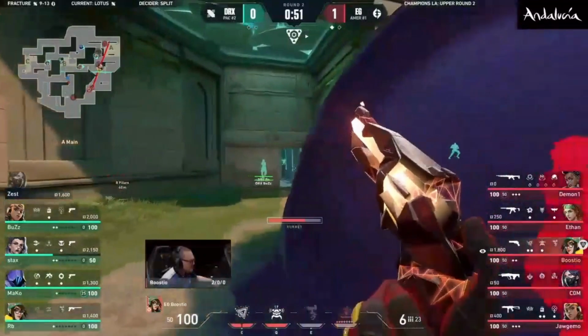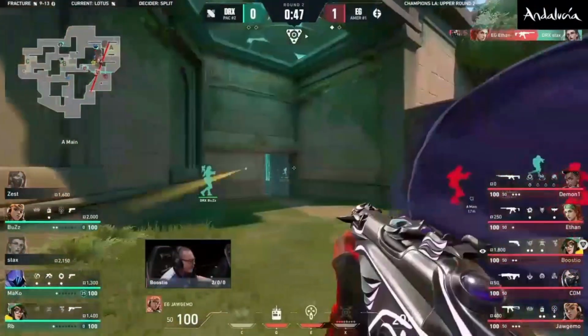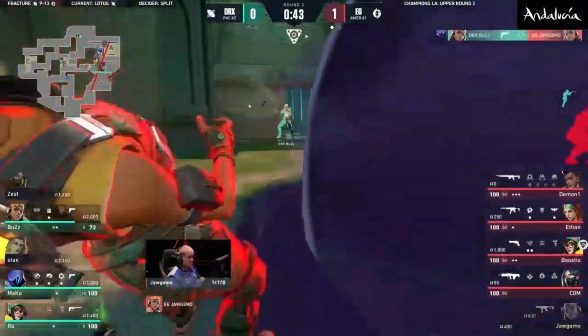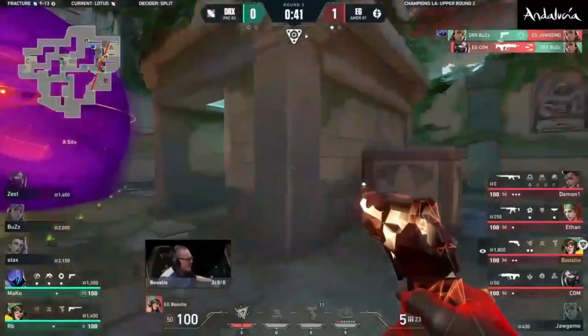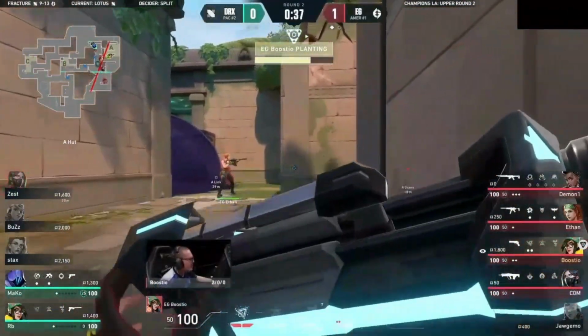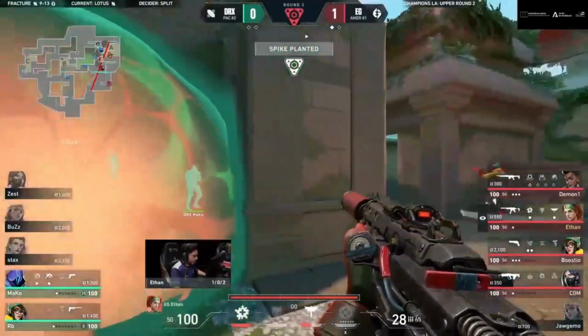Link door already broken. Smoke's coming up, they start pushing forward, and Stacks can't stop them. 2 quick kills now found. Buzz on the swing, does manage to get the headshot across. Takes out Jogamo, but Calm is very quick on the reply. Strikes him down. It's just Mako and RB left standing.